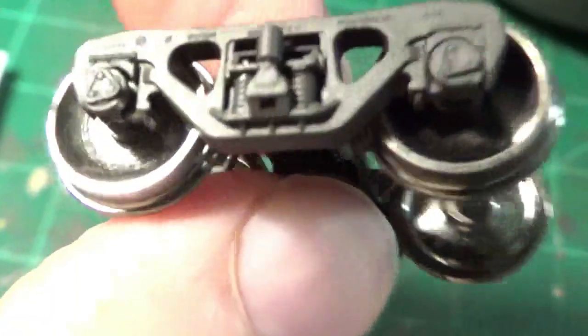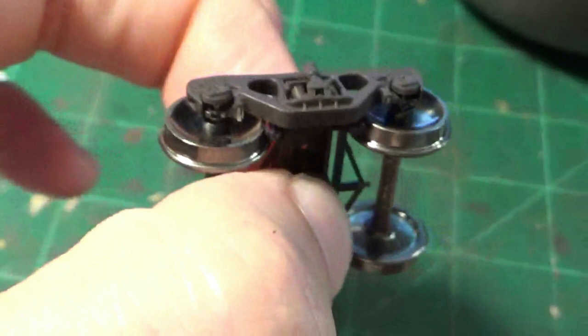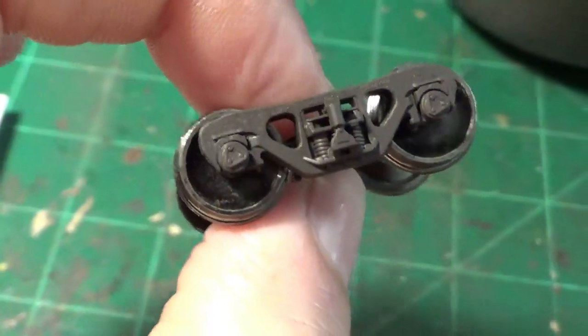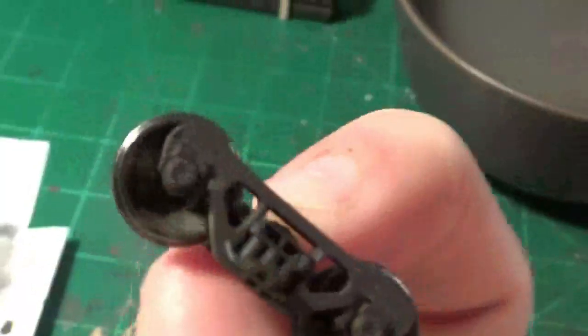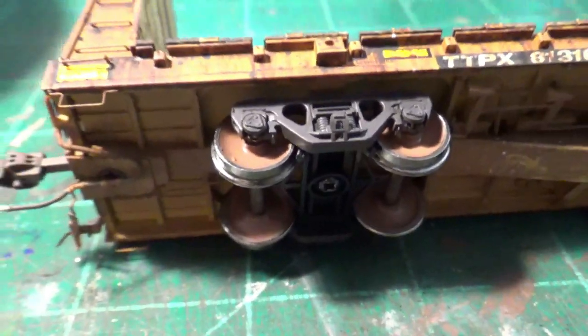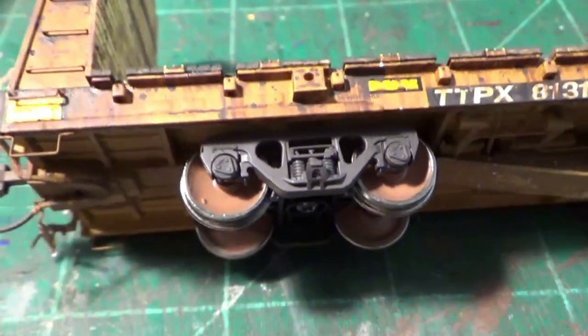At this point I also got the trucks prepared. I used earth brown and black acrylic to paint the trucks and axles. These axles would get a second coat of paint because they were a little blotchy. But I just prepped those out, installed them back on the car, and then I proceeded to paint the wheels with earth brown acrylic at full strength, non-diluted.